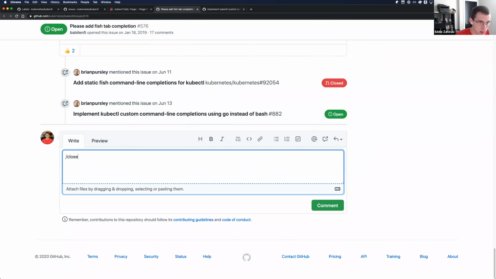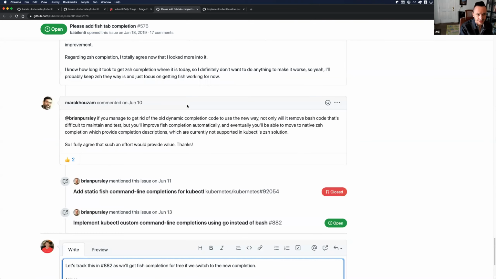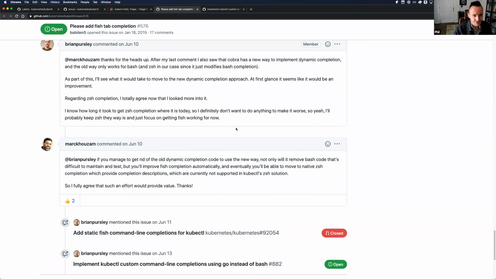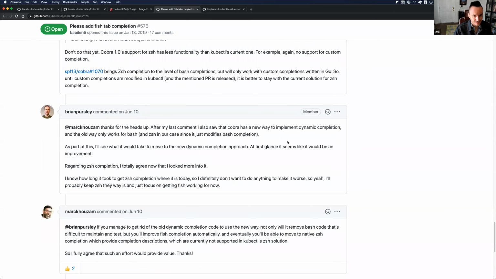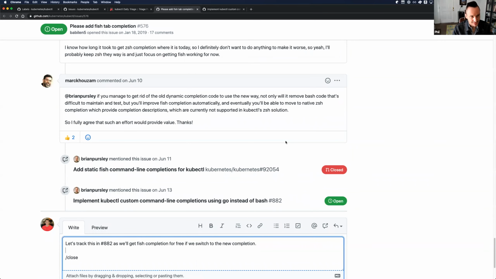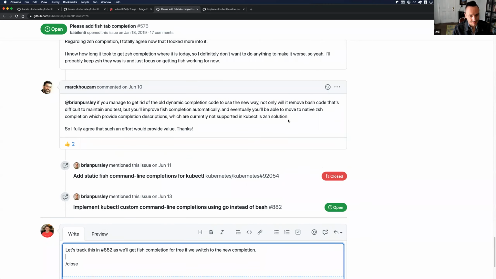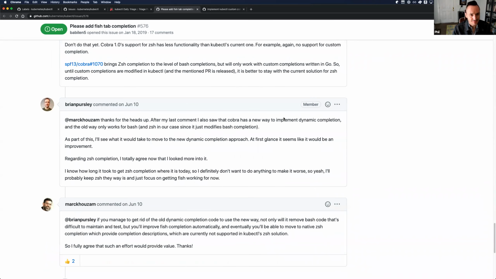Can I ask, did you use the same Go Bash completion libraries that Customize uses? I don't know, I'm not familiar with what Customize uses. Might be worth just doing a sanity check, making sure that we just choose one instead of trying to support two different libraries with different sets of bugs. And then if they're different, we can try and evaluate which one's better.